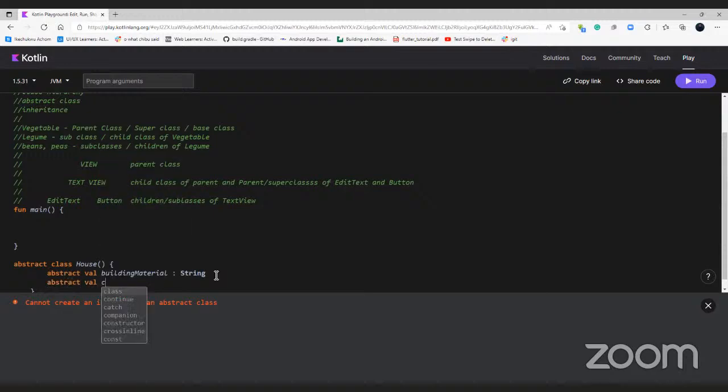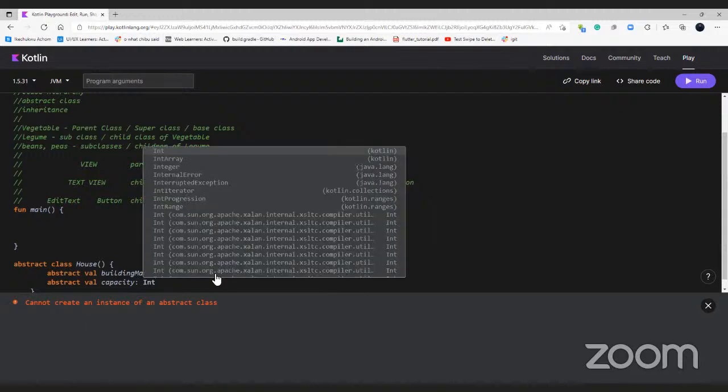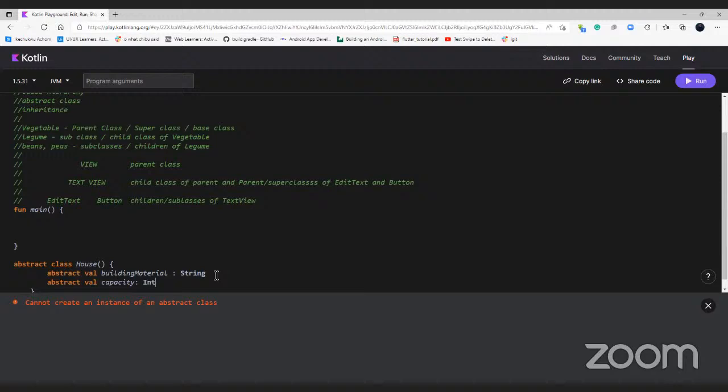Abstract val capacity. Since capacity is a number, it is of type Int, the integer data type. Because all houses have capacity, it does not change. Some houses can contain 2 persons, some 5, and some it's advised should just be less than 2 or so.